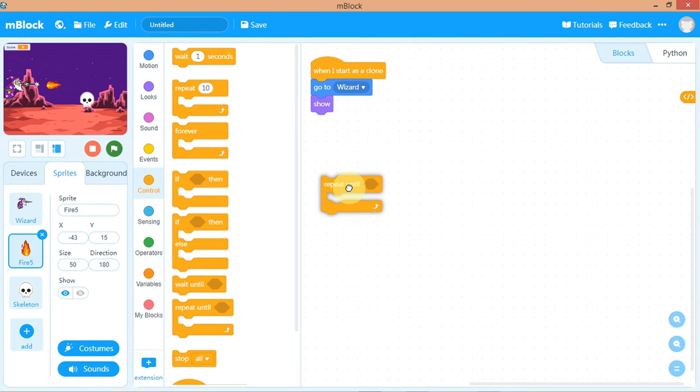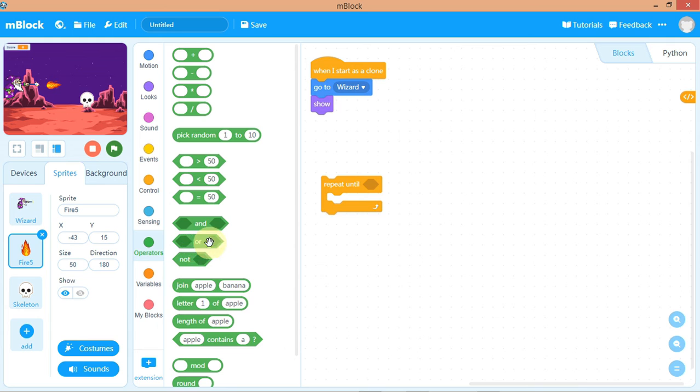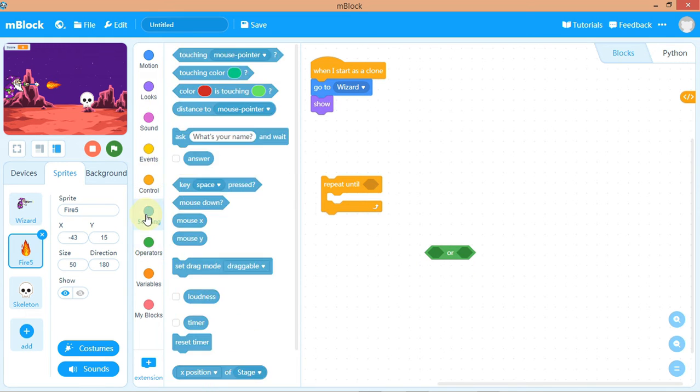So that's a good one. So what am I sensing? Touching. If this skeleton is touching fire, or better still touching wizard. So I have two options there. Since I have two options, I think I should go for operator first, so I can get something like an or. So I need this operator, then I can go back to my sensing. Now touching two things.